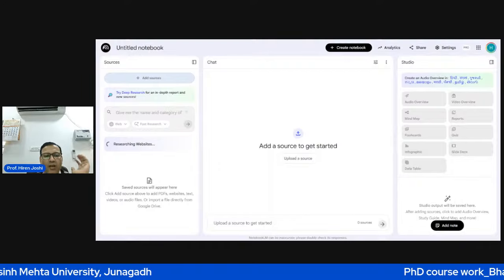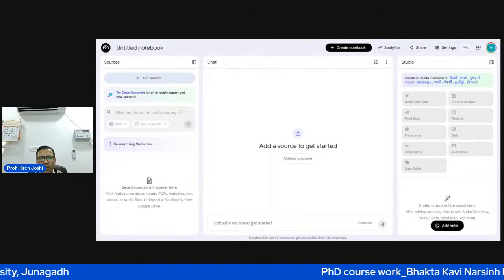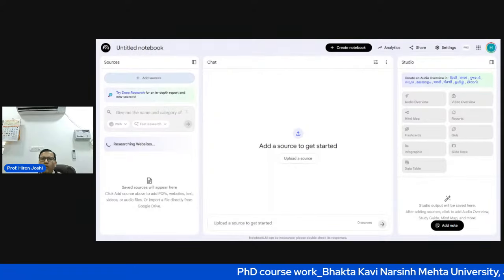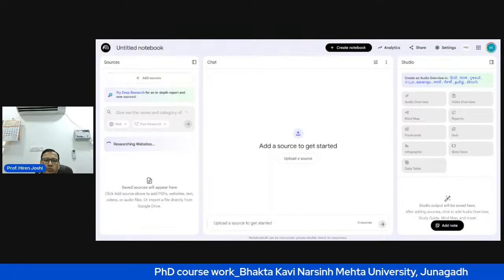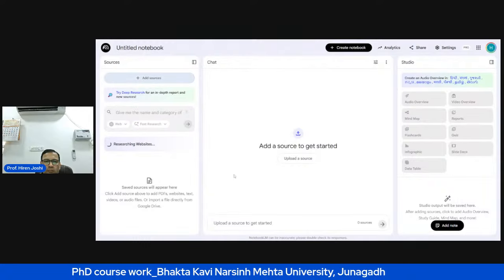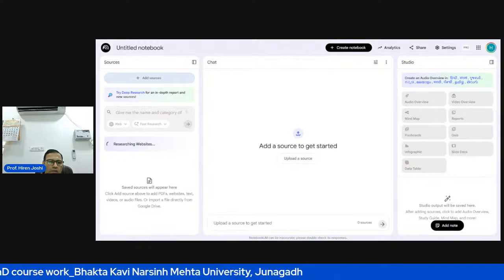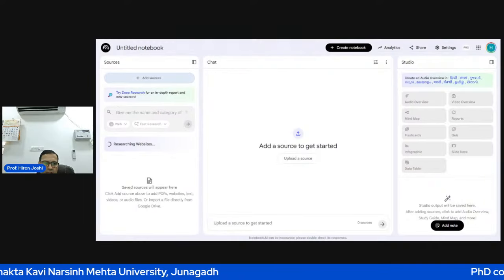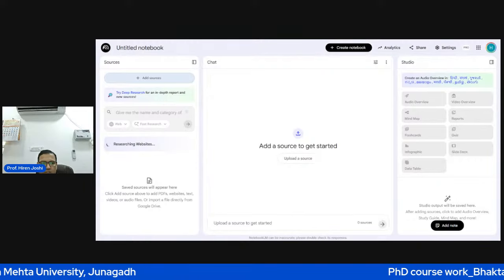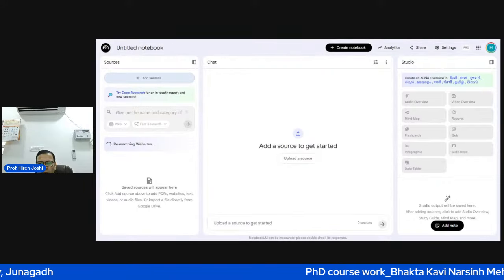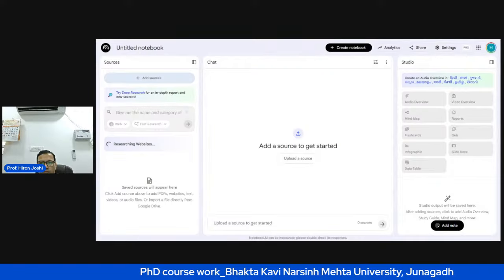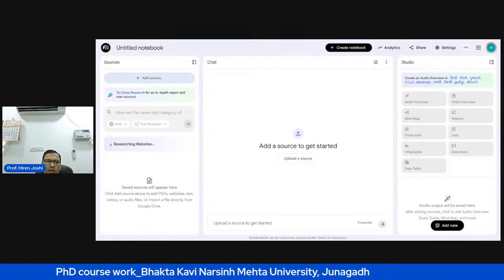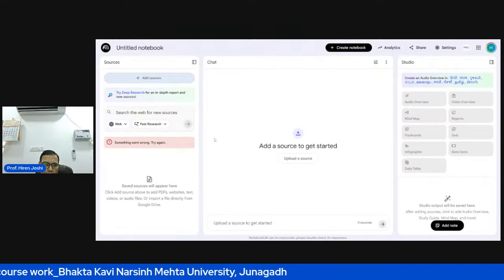It can collect data from many sites, and I will show you how it will be very helpful in your research also. So it is going to research websites. As it is processing, it takes some time, and once it is done, it can do a lot of things for you.